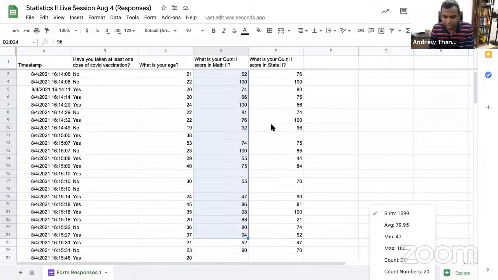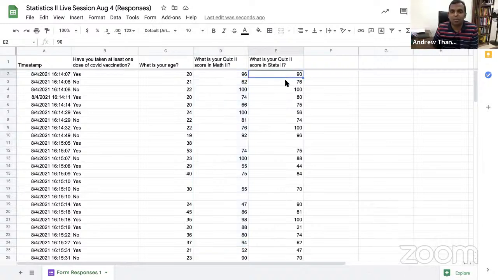Okay, so sorry, I take that back. I don't know if I can delete it. No, it's not allowing me to delete that. Okay. So N2 equals 20 and mu2 equals 79.95. Oh my god, it's really high. Okay, so maybe based on this sample, we're going to reject, I think.